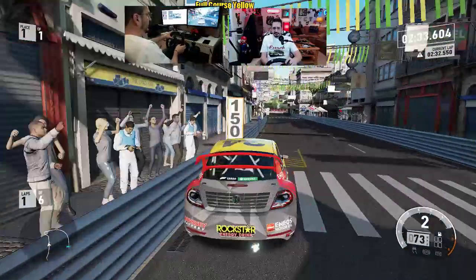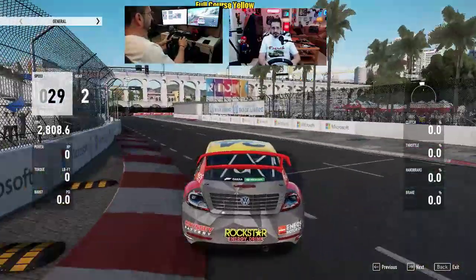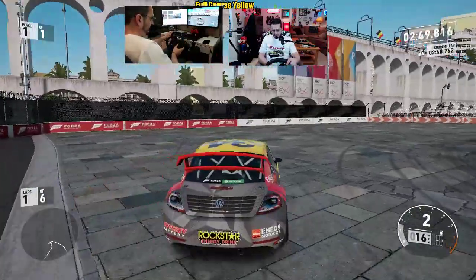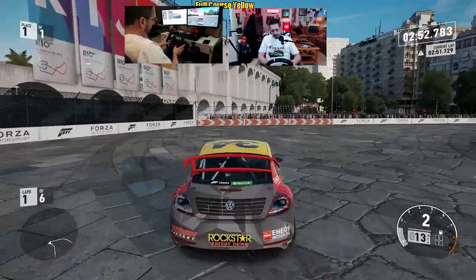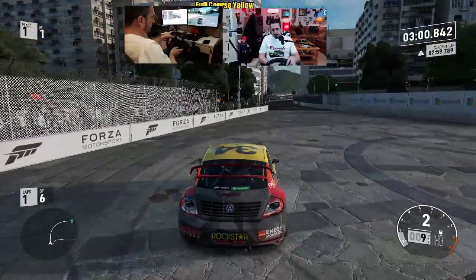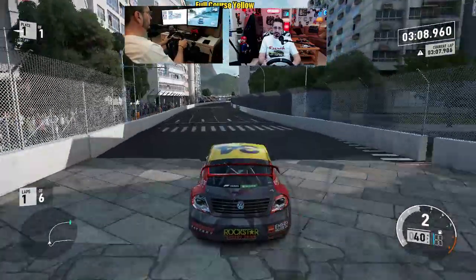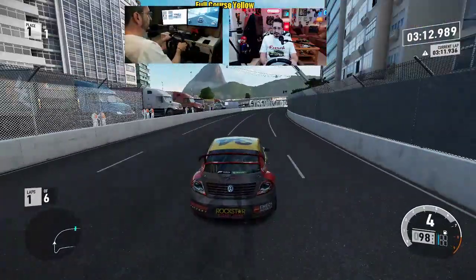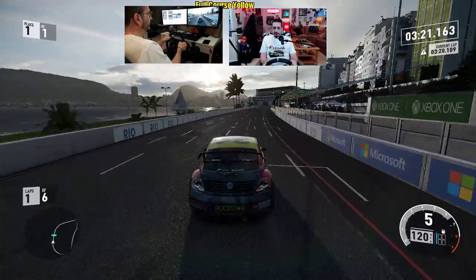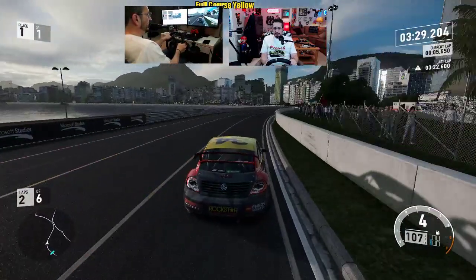How can I look backwards now? Wait a minute, how do I look backwards? Anybody know? Oh, Jesus. Get it off, get it off. How do I look backwards? I don't have a rear camera. That's just the handbrake, I guess. Another track that actually throws stuff at your car, because that's very healthy for your car. Confetti, right.